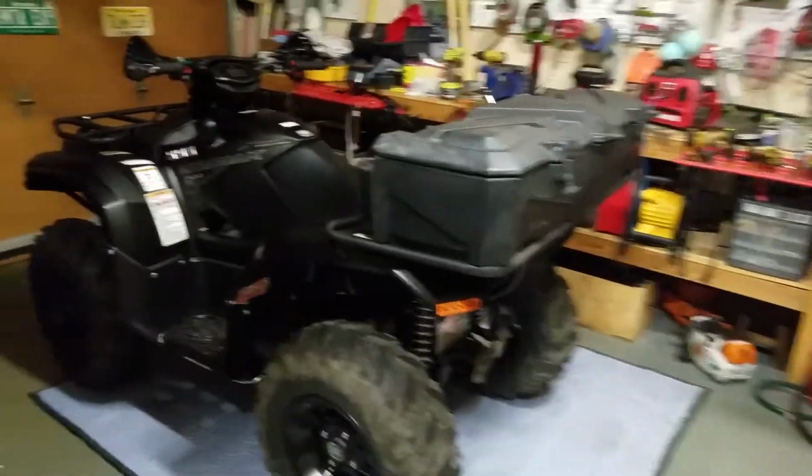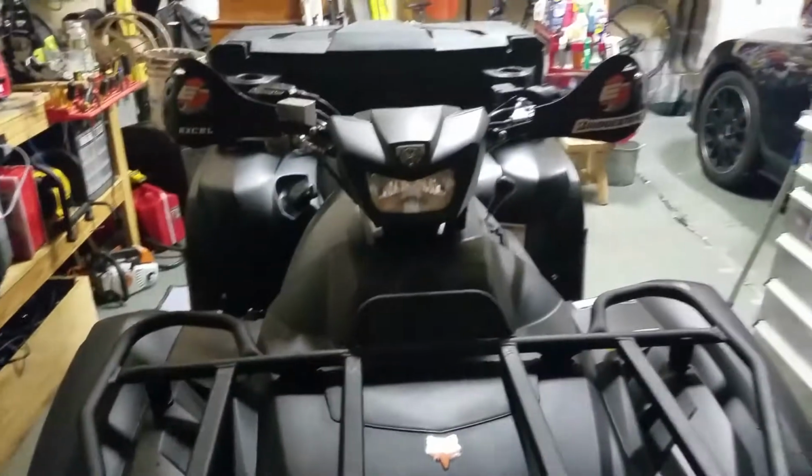It's tactical black rather than the carbon metallic on my old machine. I haven't really taken it for a serious ride yet. Tomorrow would be the first day. But the color is sweet.